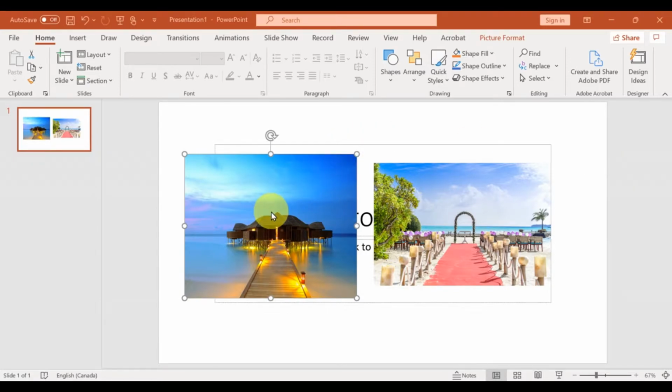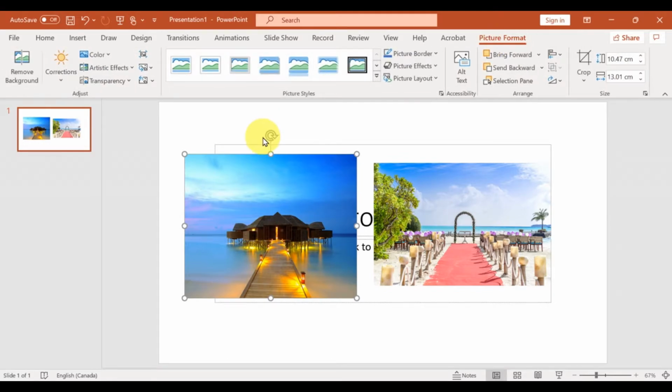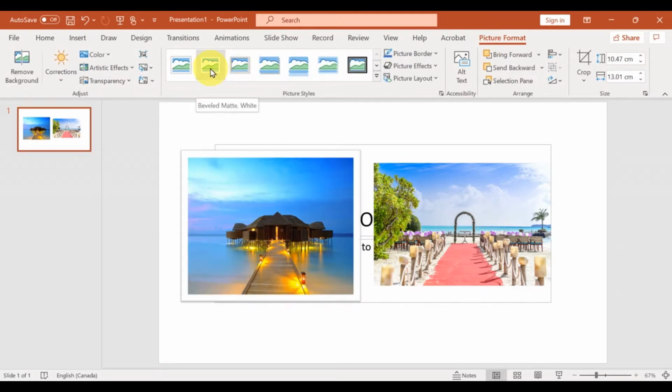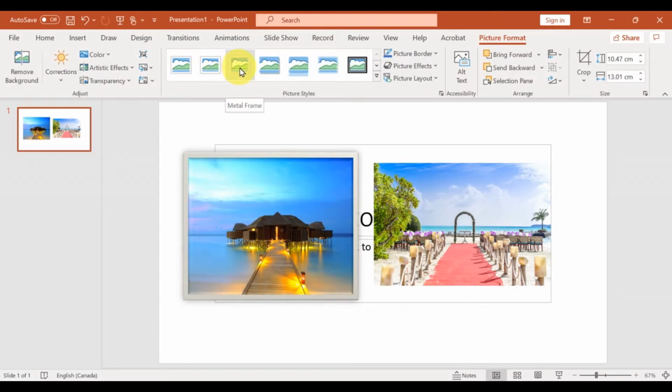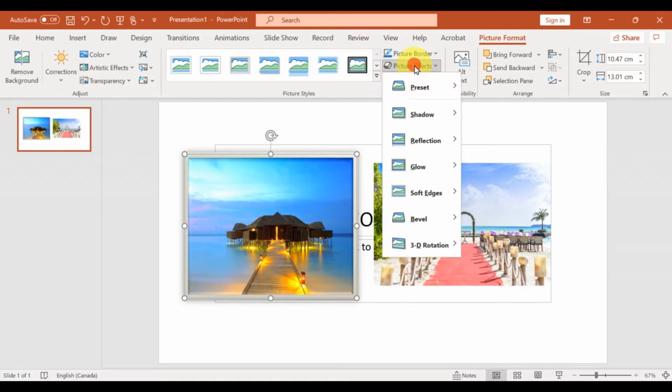So first of all, on this first picture, I'm gonna apply some formatting. So let's apply some border. So I'm gonna use this border and let's put some picture effects.